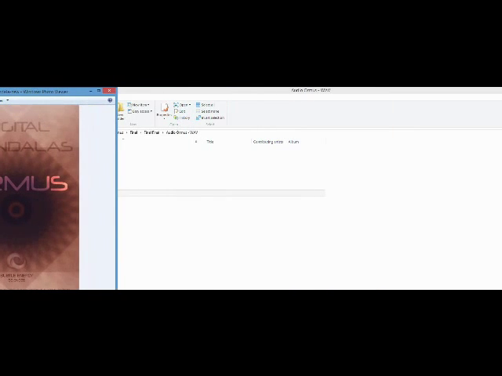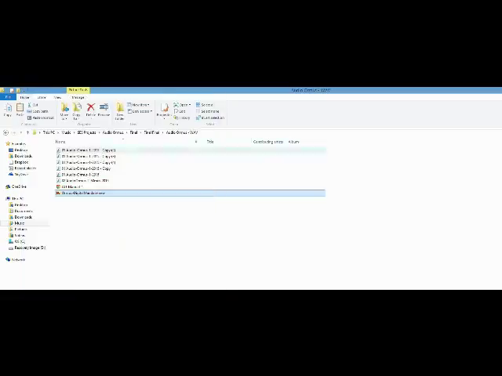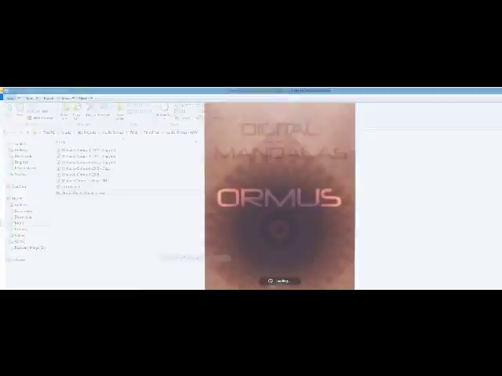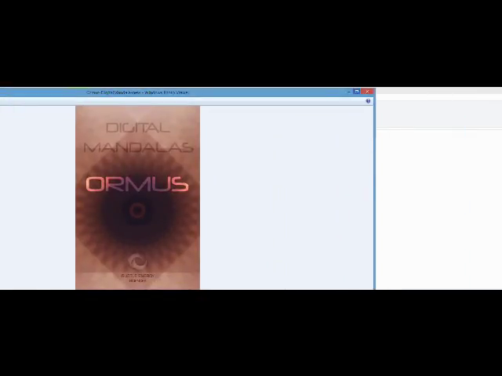It's not necessary for me to actually see the mandala in order for it to work, just like it's not necessary for me to hear the audios in order for the energy to be emitted. So I'm going to minimize this, and I'm going to do it again, and voila, I've got 2 copies open. Pretty simple. And I could do 100 of these if I wanted, as long as I had enough memory, and I probably do on my computer.